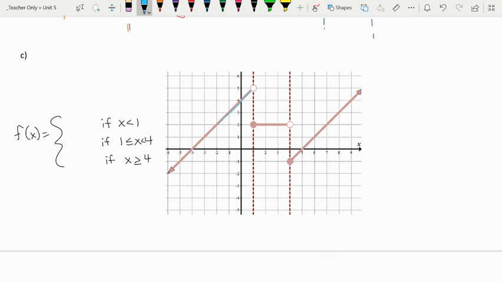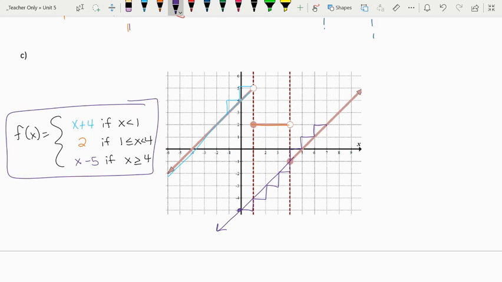Now this first line, hey, it goes through +4 as our y-intercept. And our slope, although it looks like it's going negative because we drew it to the left, it is a positive slope of 1. The next one is a constant, so that's straight across, which means it's just the number 2. And the last one, you can start using the slope of 1 that you see here, right, to try and figure out where you end up at, which would end up at -5. So we would have -5 with the slope of 1.